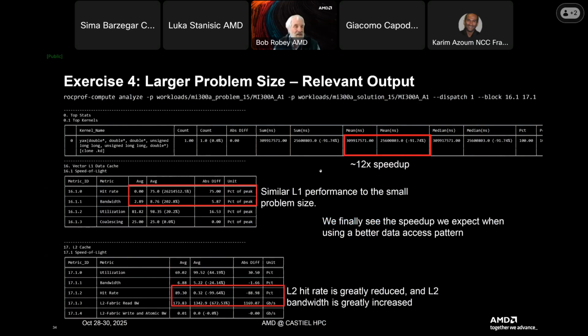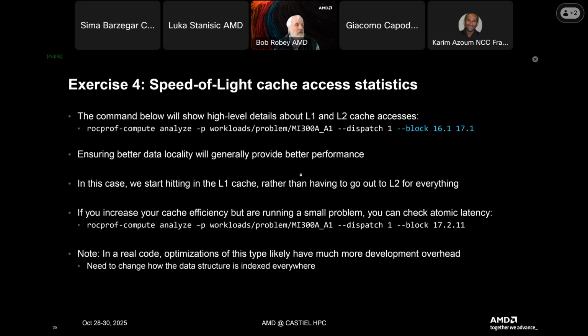And so it took a few steps here to really narrow down what the problem was and come to a conclusion about what was going on. But what I want to point out here is that it would be hard to do this without being able to see these statistics coming out from rocprof-compute. So it's sort of telling us why. That doesn't mean that it's solving the problem. You still have to solve the problem, but you can get a confirmation of what's happening at the low level in each kernel. So this is summarizing what we've just done.